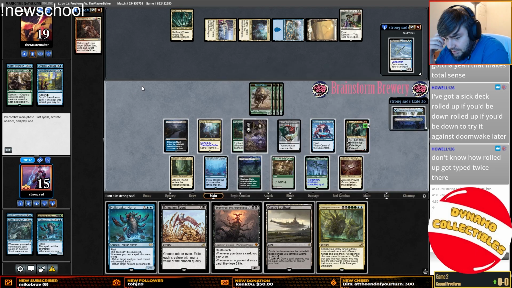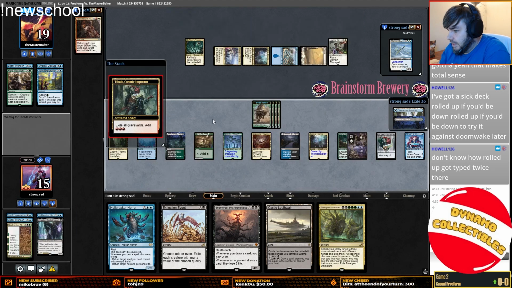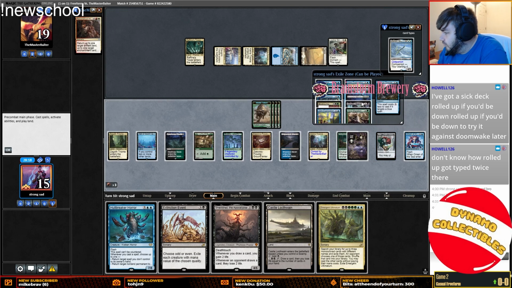Okay, so if I just ultimate, right? I think I'm great, right? Because now I can just cast any of these cards. I have 4 red. Wait, why do I only have 3 red? I thought it was 4 red. I guess it's only 3. We can just cast Valki again.